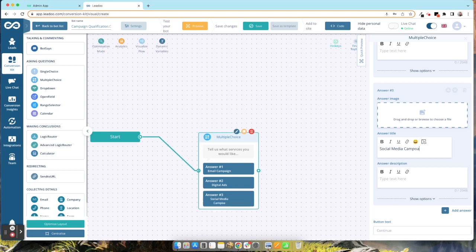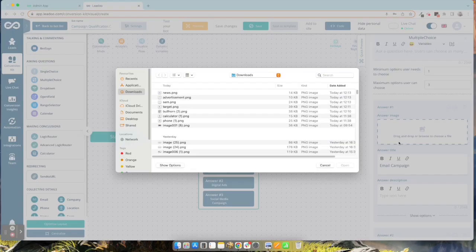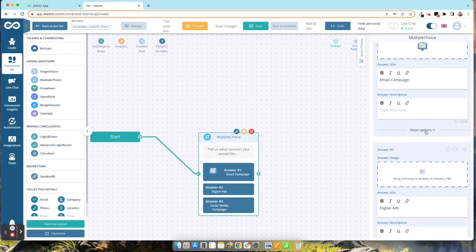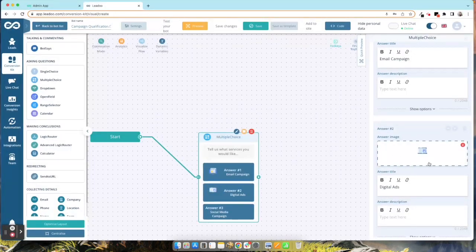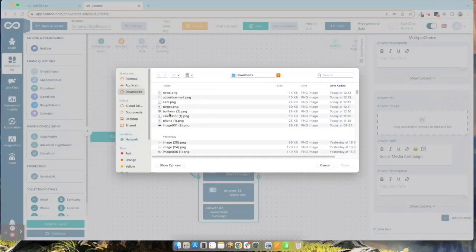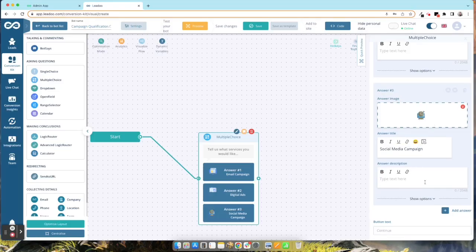Now, the benefit of using the visual bot for this is that we can make it really eye-catching. So under answer 1 for email campaign, if we click on this, we'll add in the images that we have here. So for example, we use news, and for digital ads, we use advertisement, and for social media, we will use target, and then we'll also have SEO.